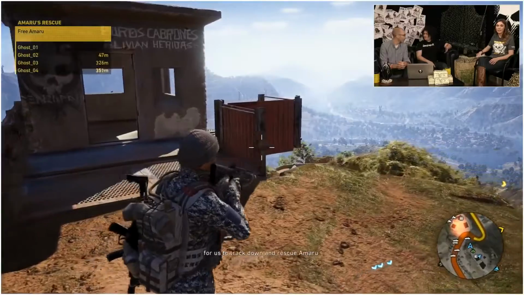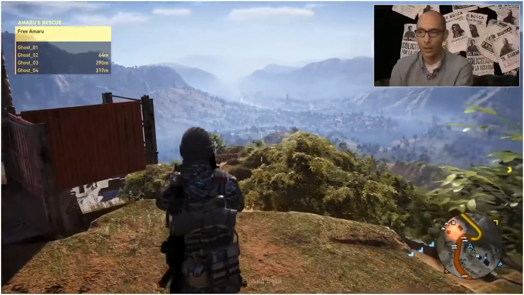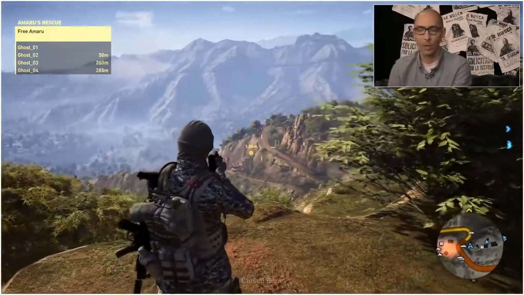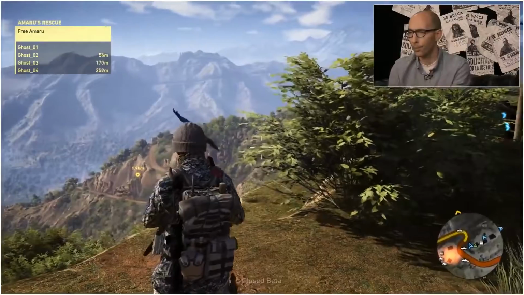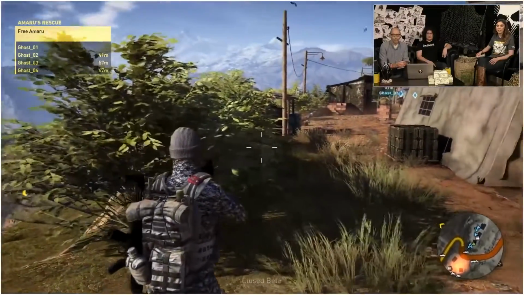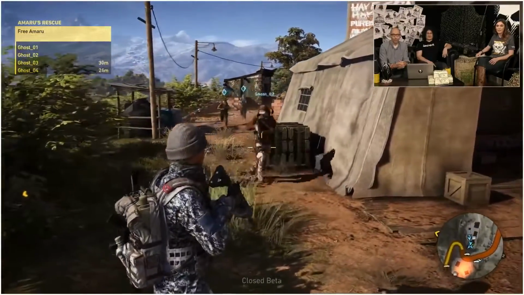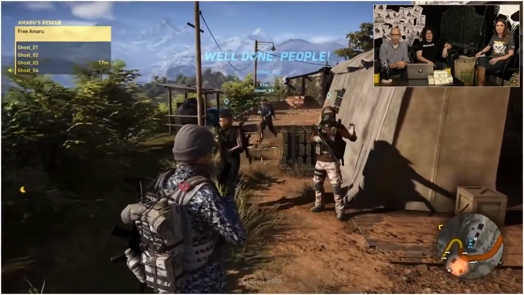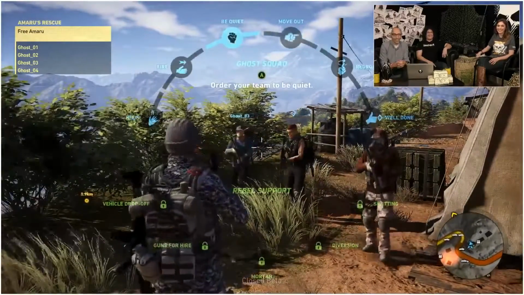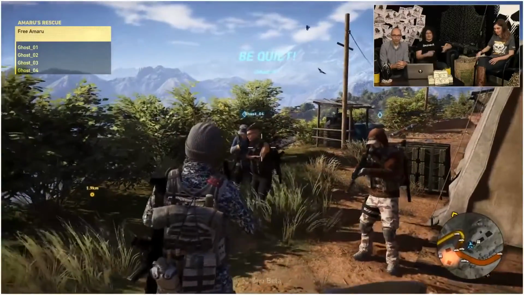Because we have what we call the hot join in the game, this feature that allows you to, on the fly, join a game of somebody else playing, so that you can play co-op with them. As you can see, no loading time, and there are 3 people joining. Here they are. Okay, so here we have our 4 players. Well done, people. Awesome. You can give orders, but also communicate if you don't have a mic or anything.